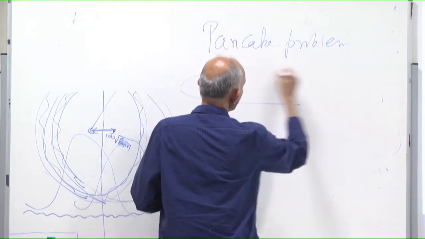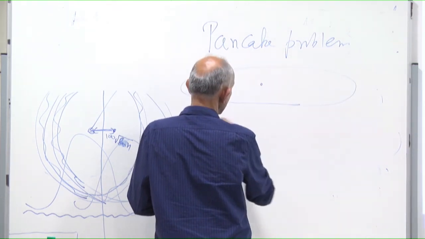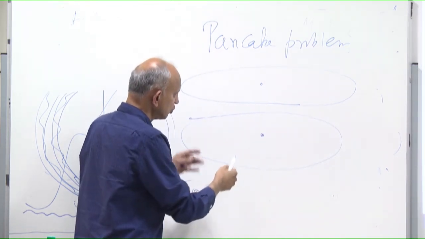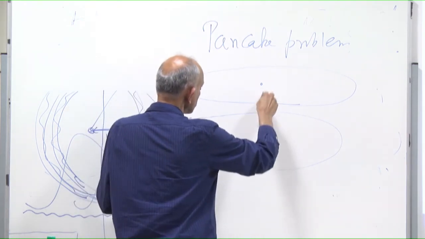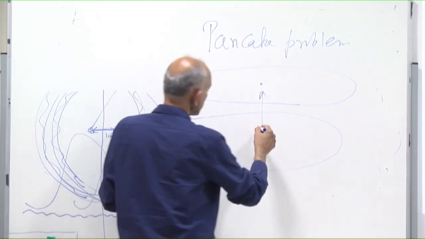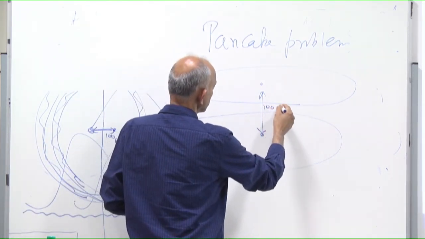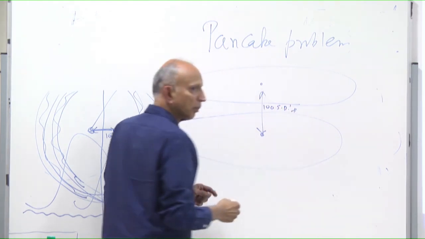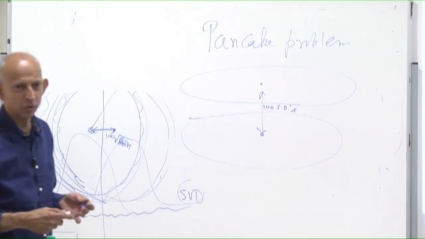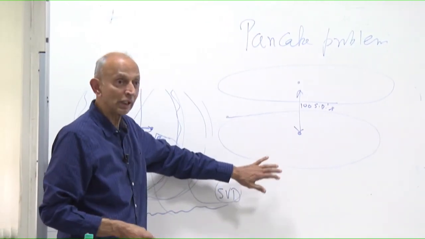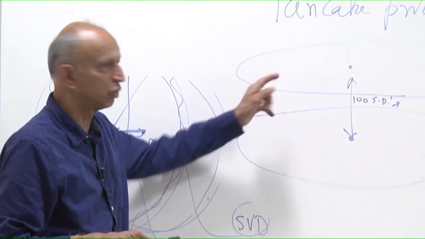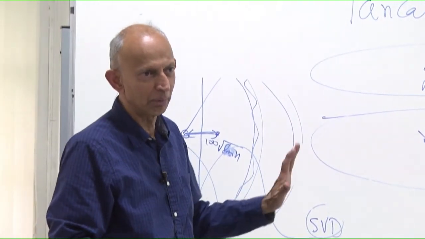So you have 2 Gaussians, which are very long and skinny, like that. Their standard deviation in this direction is small, but in every other direction is huge. And they are separated by 100 standard deviations in that direction. But this is by no means 100 times the maximum standard deviation. Can you tell them apart? It turns out to be a hard problem. We know how to do it now for 2 Gaussians. I'm not sure we still know how to do it for k Gaussians for the pancake problem.